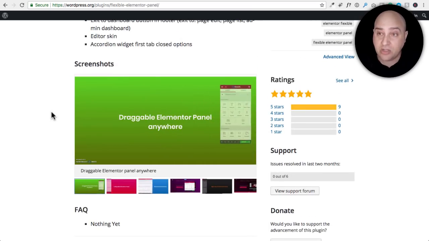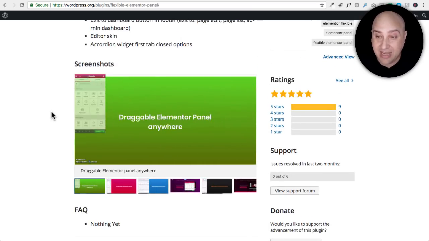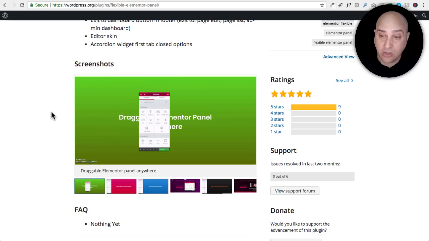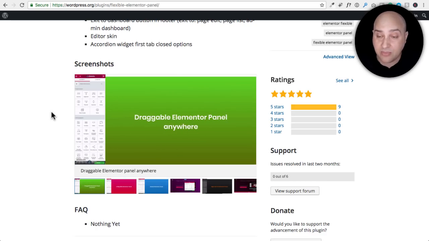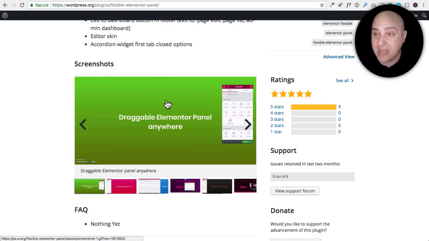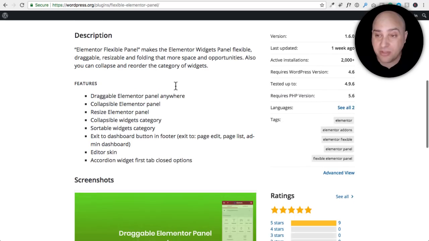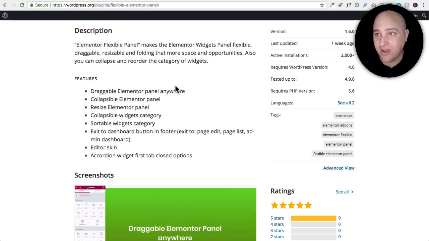Now you can just come here to the plugin page and you can see through these animated GIFs all of the neat things that you can do with it. You can totally detach the editor, you can move it around. There's some nice things to that for sure. So let's go ahead and test this one out. Actually, before I jump on over to that, let's just list out some of the main features so that we can try to find those very easily in the plugin.